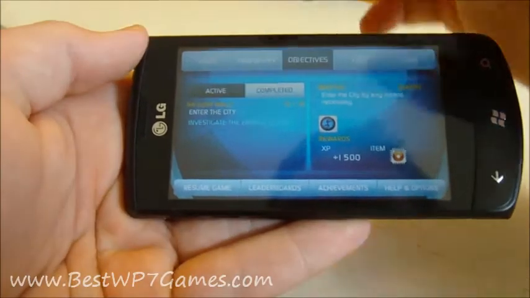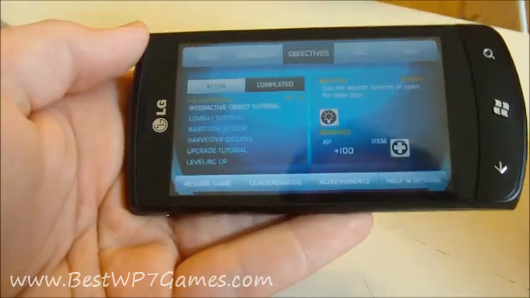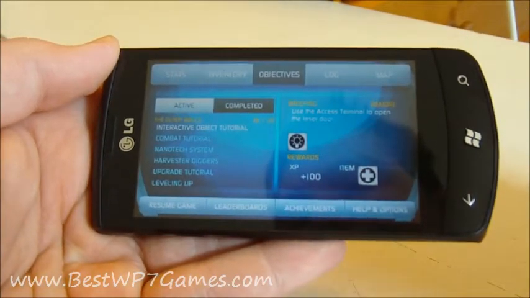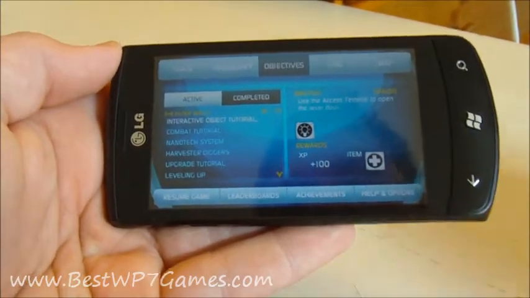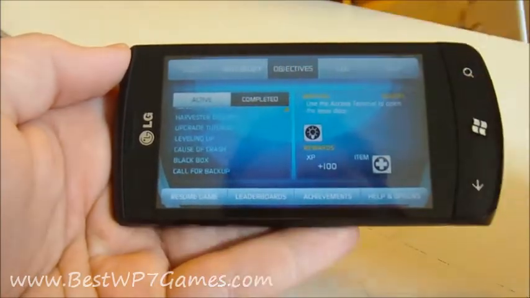Then there's objectives. There are various things that you have to do throughout the game. You don't have to actually complete all of them. Mostly it's a case of get to the end, defeat the big bad guy, but there are also little challenges to do along the way, like destroy a particular amount of things, which blow up quite nicely. And there's also a list of things that you've completed.